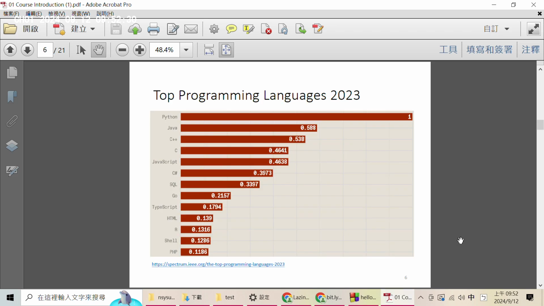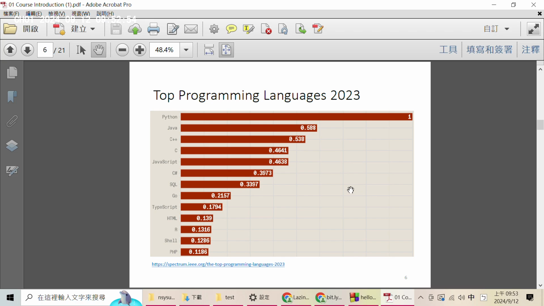And we have many programming languages. This slide shows the ranking of these programming languages. The ranking is according to their usage, for example, the percentage of code on GitHub.